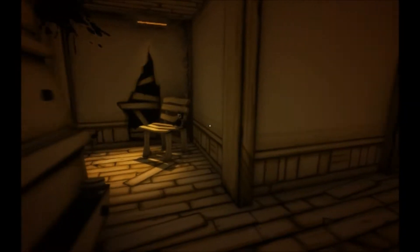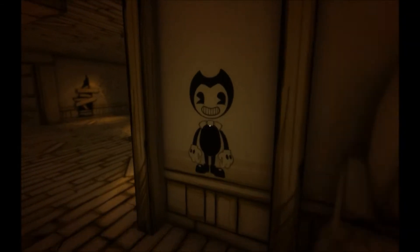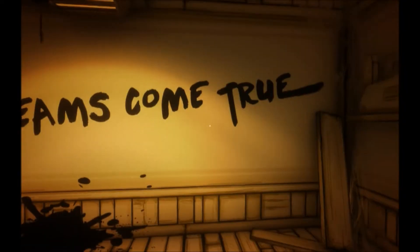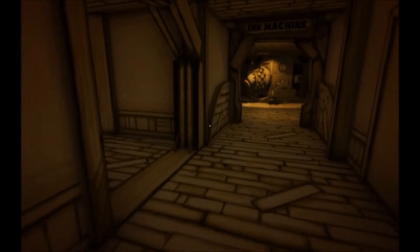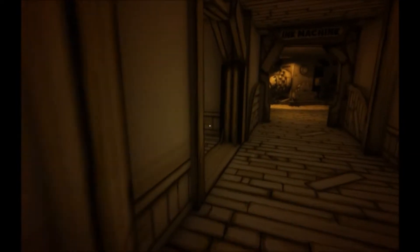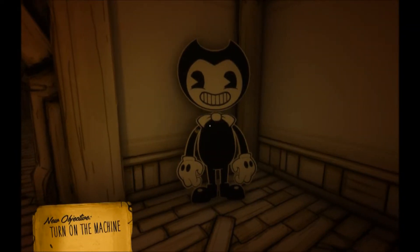This guy just showing up here and there — I have a feeling he's going to jump out at me at some point. I don't know what that is. Hopefully that's the titular ink dripping from the ceiling. Can I open the doors? Oh, I can't jump. Someone's having a good time. Unfortunately we can't actually do anything. So this is the... Wonder how you turn it on. Hey Bendy, you got any ideas? You need to fix your leaks.